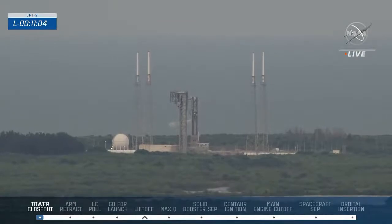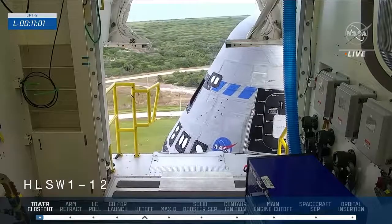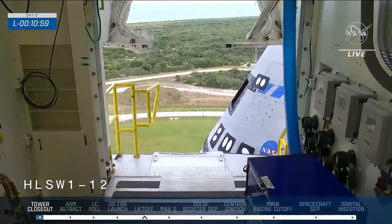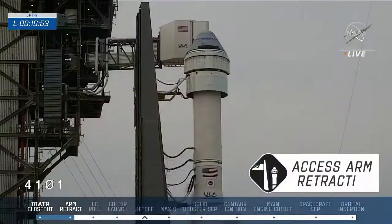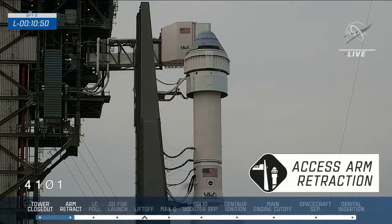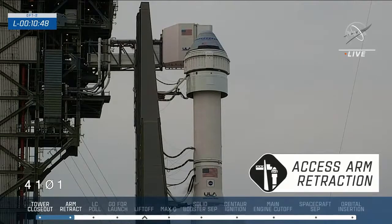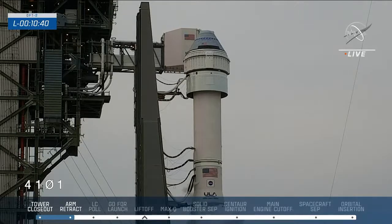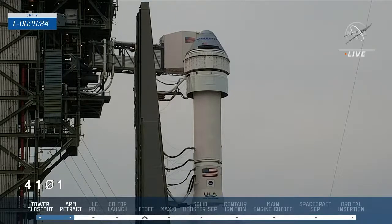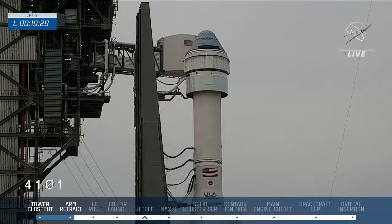All right. And we do want to let you know that after liftoff, Dylan will do the flight dynamics from here in the ASOC. Then Brandy and Josh will continue their commentary from Houston through ascent, spacecraft separation, and the orbital insertion burn. We also want to let you know today that we are updating our internal camera system on Starliner to have more live views inside in the future. But for today, we'll be able to watch cameras on the rocket. We will also have live telemetry feeding back that will provide us with a real-time look at a spacecraft model, so we will know exactly what's happening with the spacecraft when video is not possible as it moves through the dynamic phases of flight.